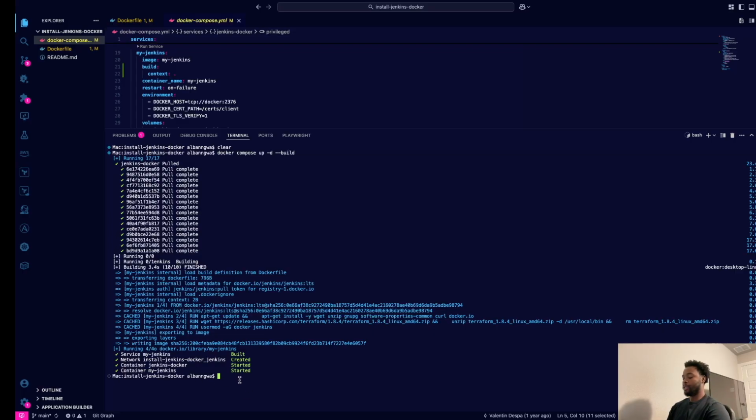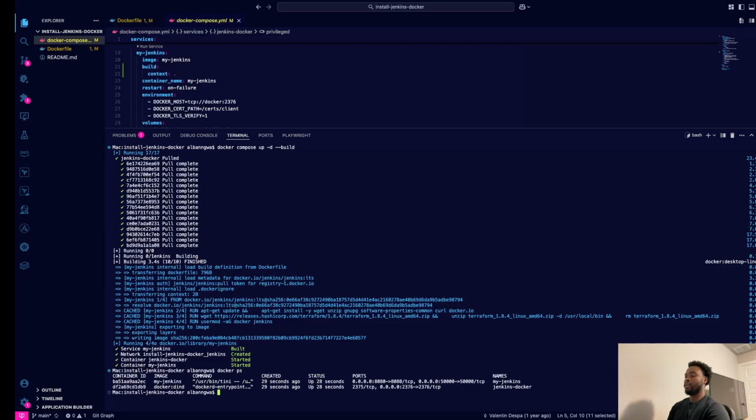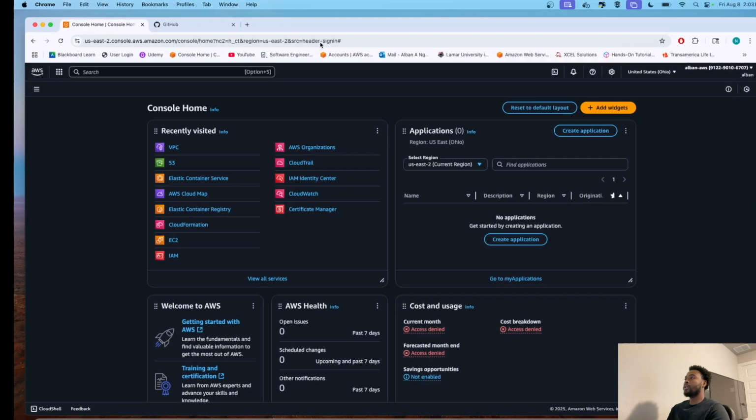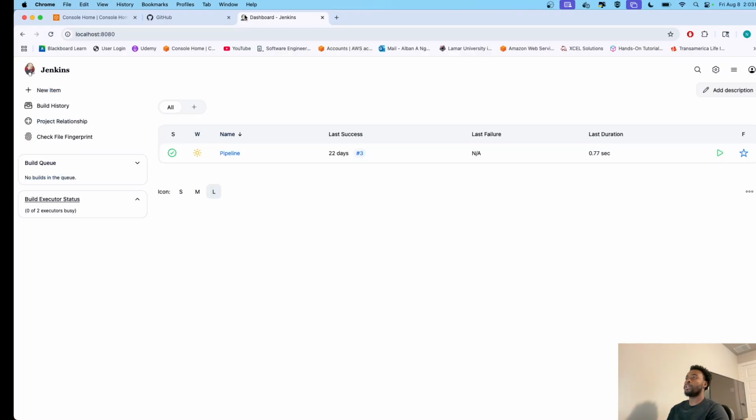If I were to type in docker ps, here you can see our containers, my Jenkins and the Docker dind image we created, and these are the containers which are also running. So from here, I'm able to log in to Jenkins UI using localhost.